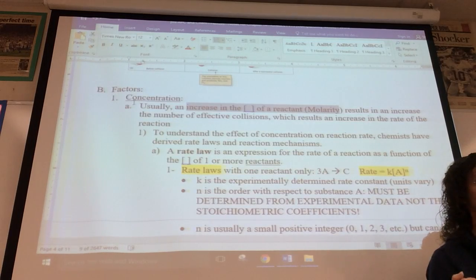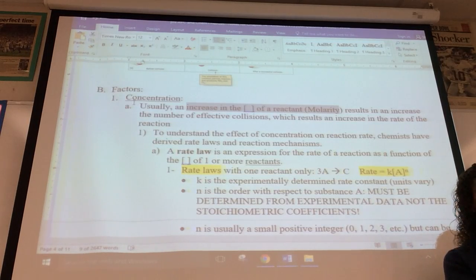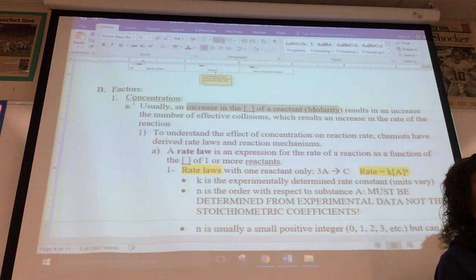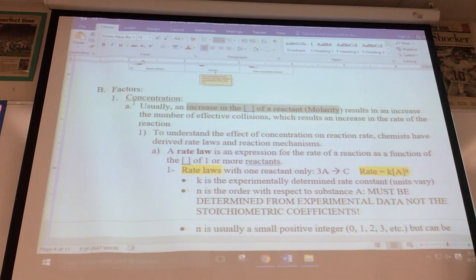For example, 2 squared is 4, 3 squared is 9, 2 to the 4th is? 2 to the 4th is 16. 3 to the 3rd is 27. 3 to the 0 is? Anything to the 0 power is 1. 4 to the 1st power is 4. So we're just going to play with baby exponents, and you'll be solid there.